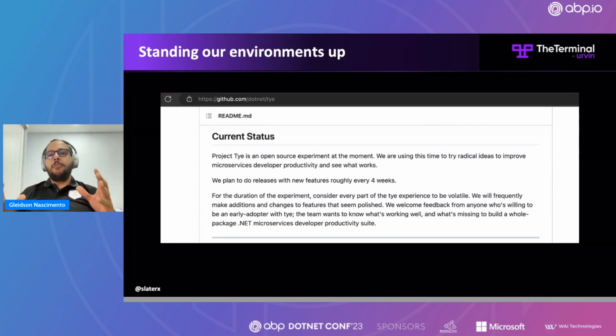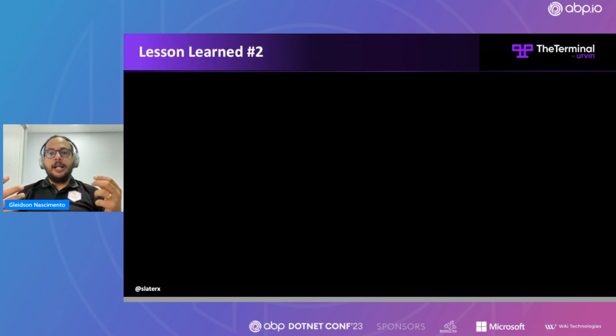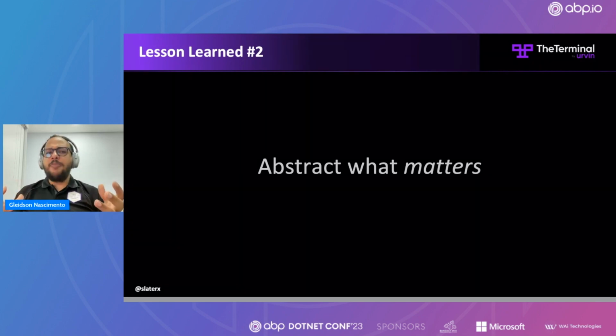So at that point, we concluded our second lesson learned. Not every abstraction is productive. Sometimes abstraction can make it easier for you to adopt tooling.